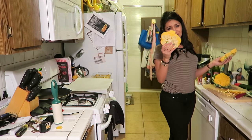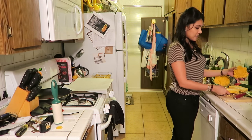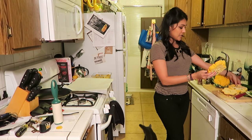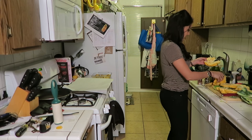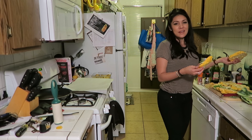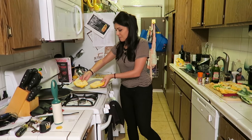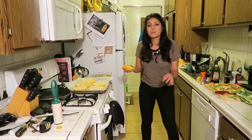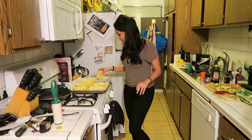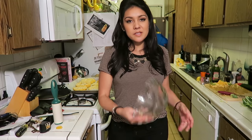It says cut them into steaks like you're supposed to know what that means. Already crumbling to pieces — good start. I got two big chunks from one cauliflower head without it crumbling to a bazillion pieces. I like my steak thick, so I'm just gonna chop two more steaks from the other cauliflower head instead of trying to get four out of these. I got three out of this one, and two out of this one — don't press your luck with cauliflower. We're gonna take our cauliflower steaks and put them on to our baking sheet. I'm just gonna put the mistakes on there too, because why not?